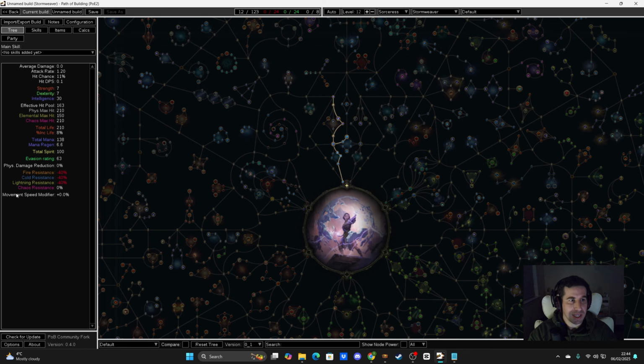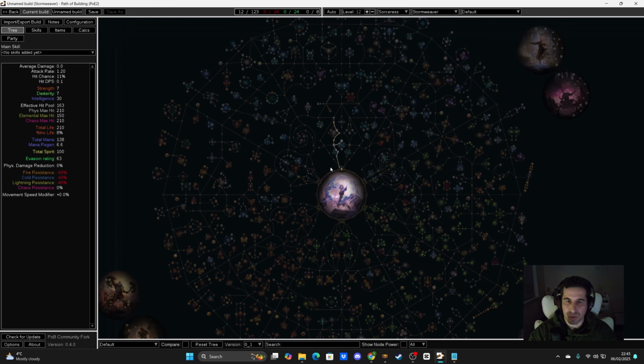Now, what's also very relevant here on the left, there's also an overview screen of all the current stats of your character. This will never go away. It doesn't matter in which tab you are. And this is going to reflect all the values of the character as it is right now based on the items and the skill tree that you've got in Path of Building. So for example, if you try a different skill tree, you want to see if it gives you more or less damage, and that will be reflected here on the left. The same goes for other important factors like defense, resistances, etc. Also, you can, for example, try on different items in the item panel here in the top left, and that will also be reflected in these stats here on the left. So that's the basic screen where you start.